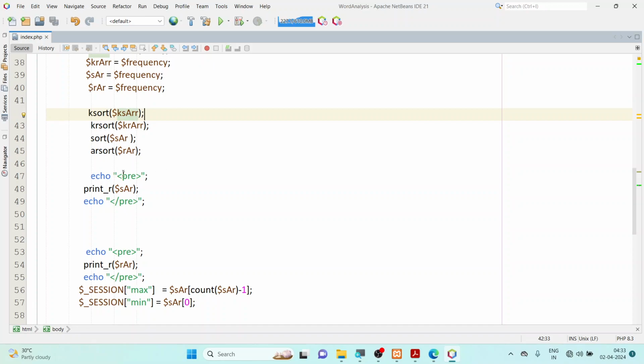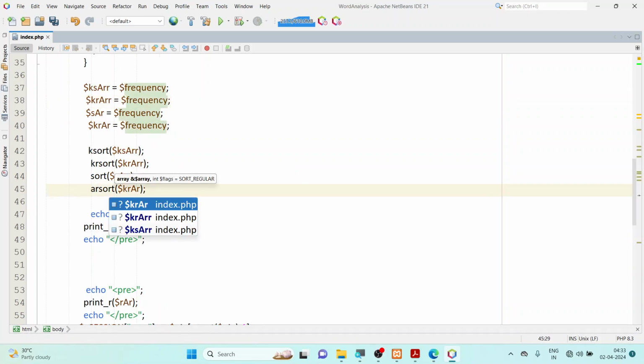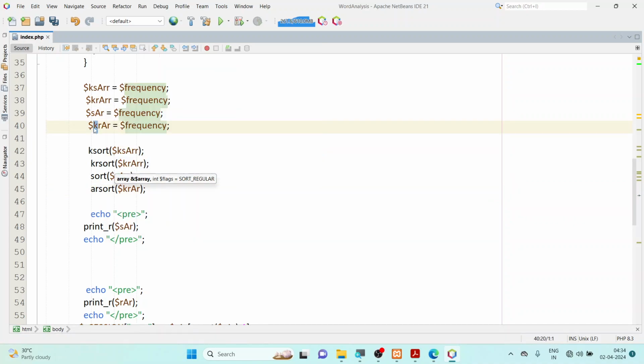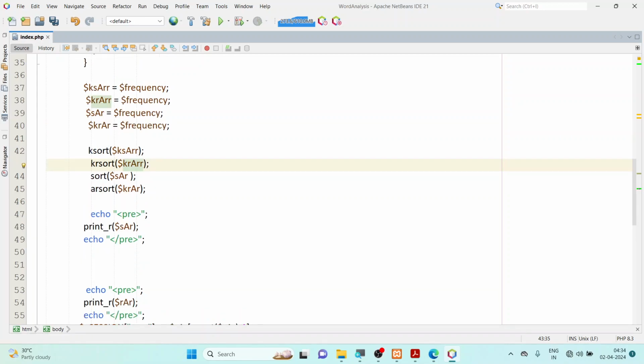Because it is sorted according to the key, I am going to put a k in front of it, and also a k in front of here, just a variable change, because it is a key array in the reverse order. This is just to make you understand, so don't get confused.